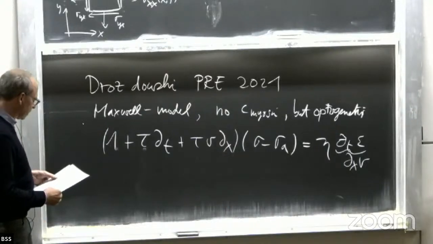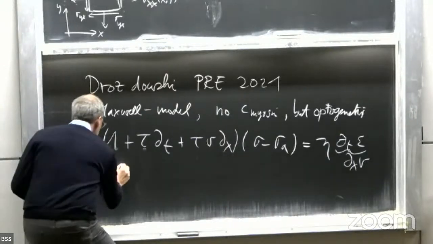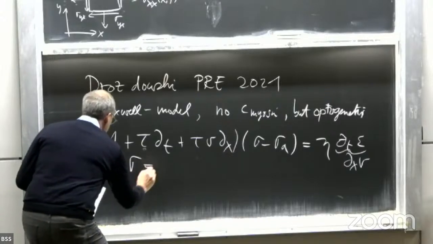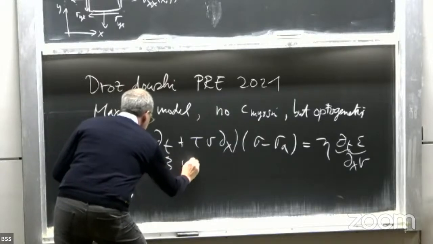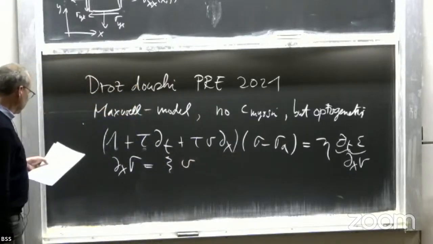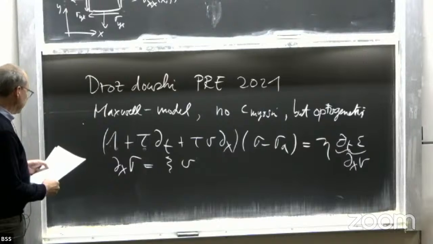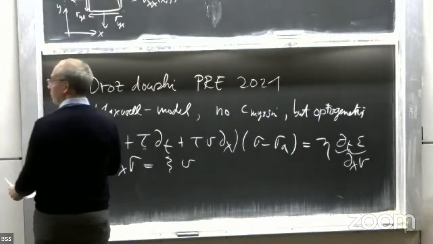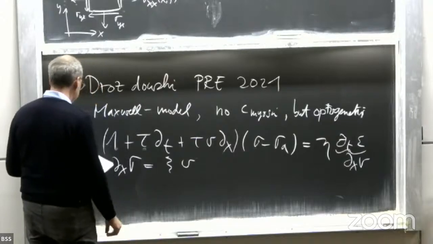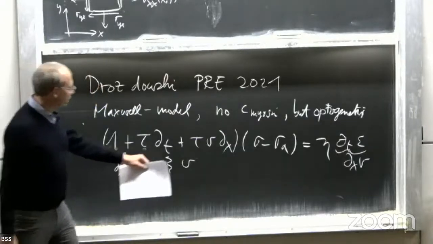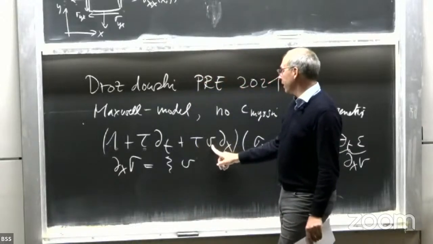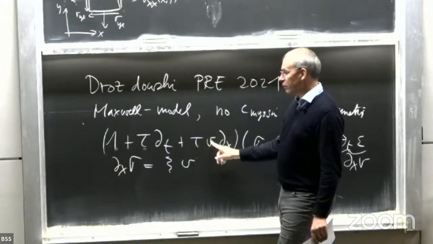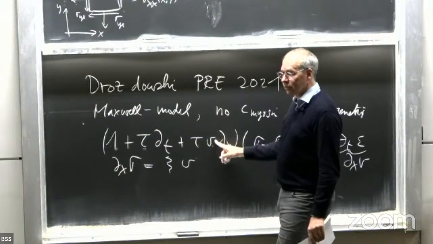Okay, and then you complement this by the usual force balance. So the divergence of the stress should be the friction times the velocity. And if you put this together, you get an equation which looks very similar to the other equation. This is the fact that the Maxwell model is not Galilei invariant, and you have to do this co-rotational derivative.